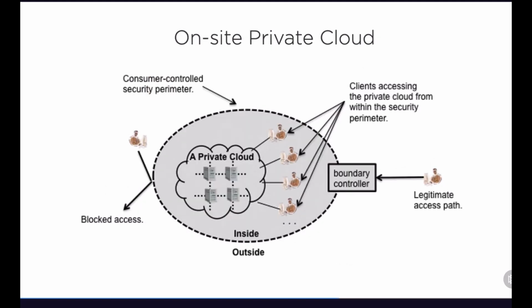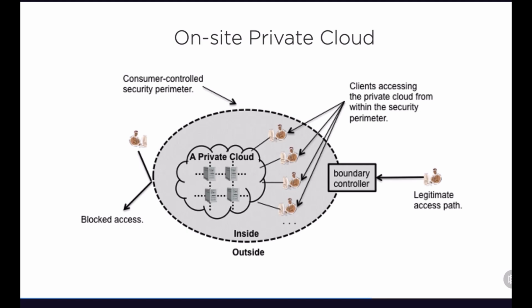Many organizations have looked at things like an on-site private cloud. That means that I take my own equipment, but I now use it as a type of cloud-based deployment, using some of the advantages of having things that are more shared resources. And we can see here, in the case of a private cloud, that all of that equipment is inside the security perimeter of the organization.